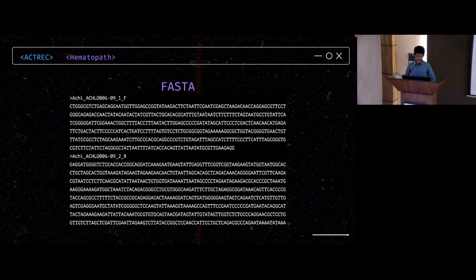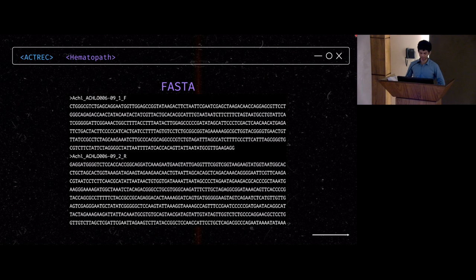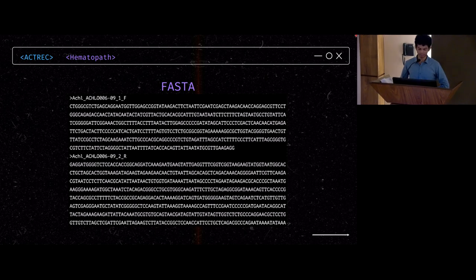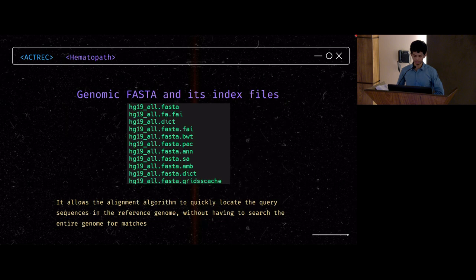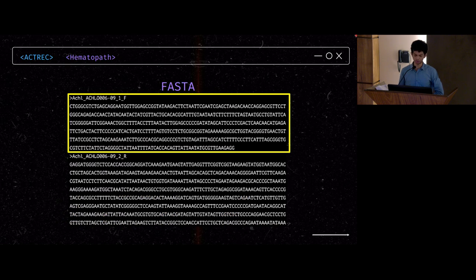So next up is the FASTA file. This is the most basic file. It just has two sections, the header section and the sequence section. It doesn't have all those informations that were there in the FASTQ header because it did not come from any sequencer. It just is used to store the sequence information. That's it. We generally use it to store human genomes. The human genomes are generally stored in FASTA files.